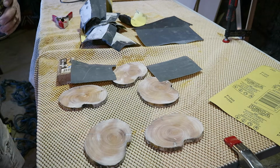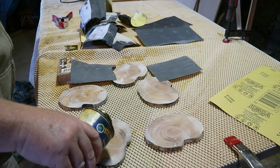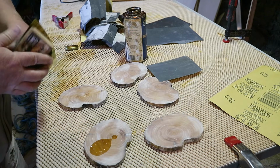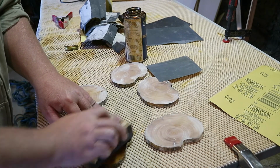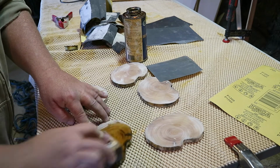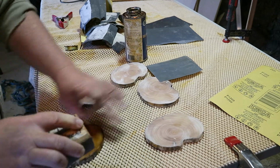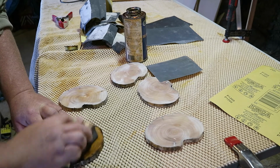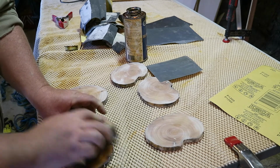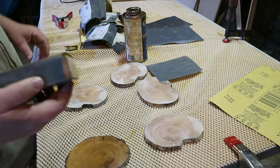Obviously haven't had this lid off in a while. So I prefer just to drizzle just a wee bit on each one, and rub in a circular motion. So it's almost like wet sanding. Well, it is wet sanding pretty much.